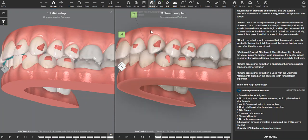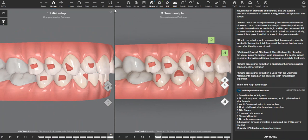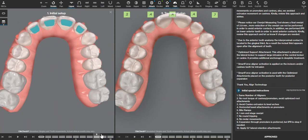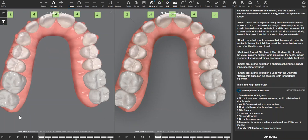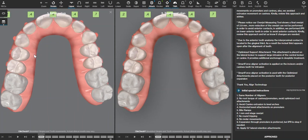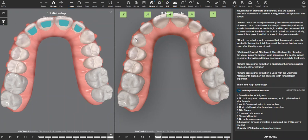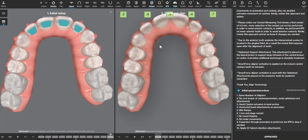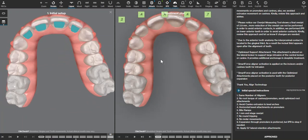Looking again at the attachments that we have planned, some of the premolars are rotating, some should, some shouldn't. So when we look at the upper arch, these premolars, we'll take a look at number 4 for example, is occupying more space mesiodistal in its starting position than if the rotation gets quote unquote corrected. When this gets corrected, it occupies less space in the arch, which very subtly but does increase how much space has to be left distal to the canines. So one thing that I would have liked to have done is eliminate the correction of rotation on the upper arch, and so then these retention attachments would be appropriate.